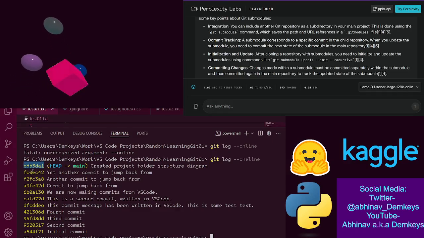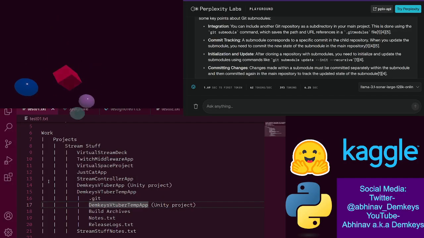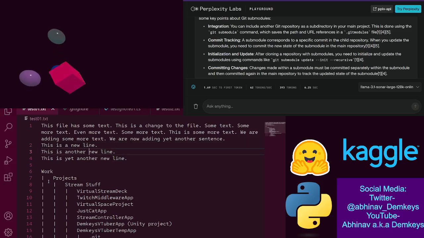Using git checkout, we can jump to any of the previous commits. And when we do that, it's going to put us in a detached head state. We're going to be at one of the previous commits. This means you can look at your project the exact same way that it was back in that commit. So, for example, yesterday I did a couple of extra commits just so I could jump back. Each of these lines was a different commit, just so I could jump back.